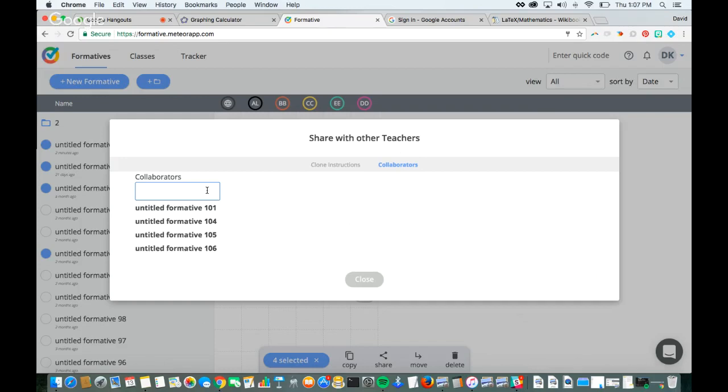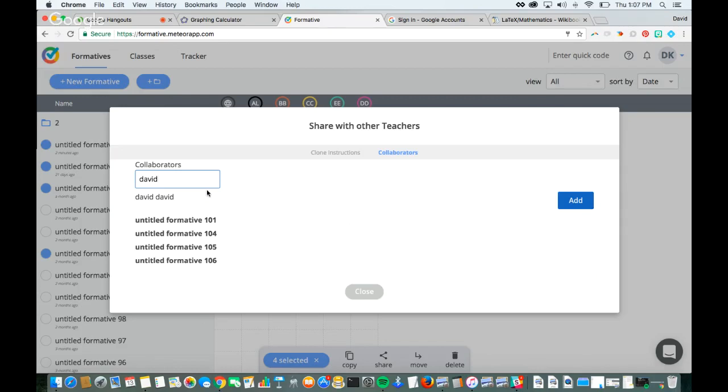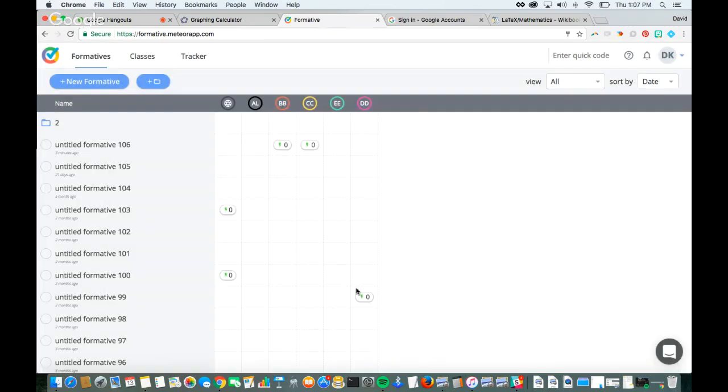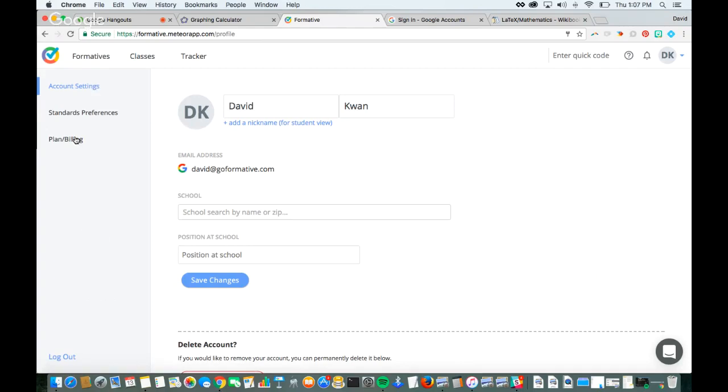So you can type in a name right here and look up a user. They're able to edit the formative and act on the live responses with you. It's very basic right now. It's premium. We have a lot of work to go with it, but just to show you, we're starting from somewhere. I guess the last piece I'd like to touch upon is we've been talking about free versus premium.